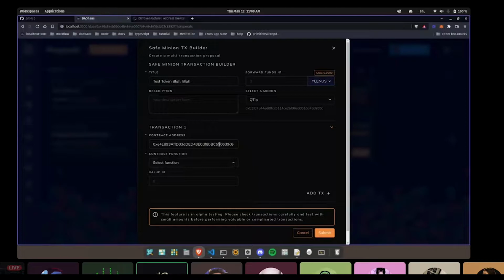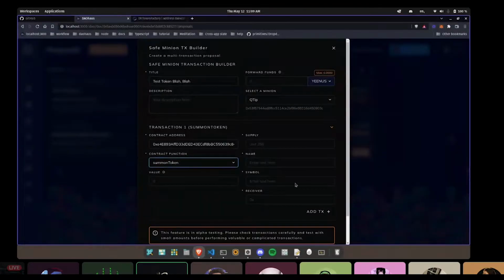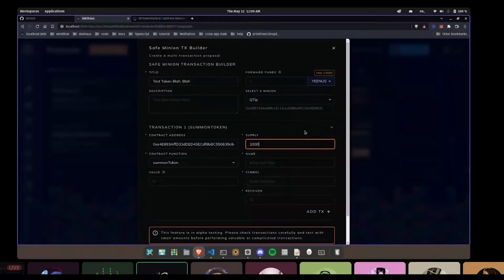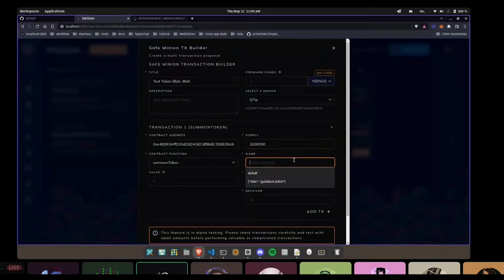If all goes well, this calls Etherscan and fetches an ABI. It returned us an ABI, so we call the summon token method. We're going to choose our supply, and let's do 1 million. This is token 3, and the symbol is token.